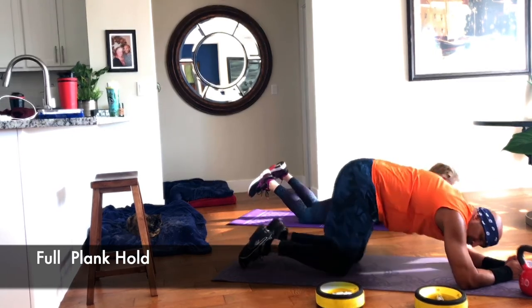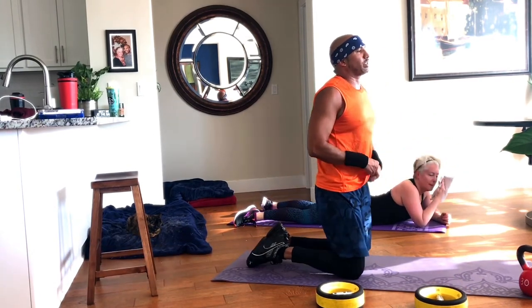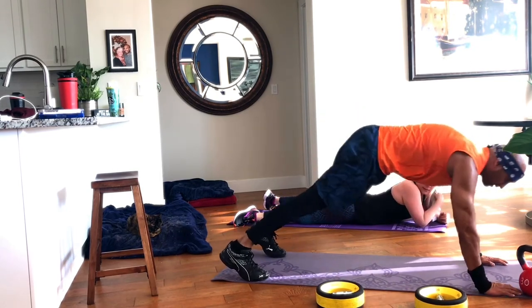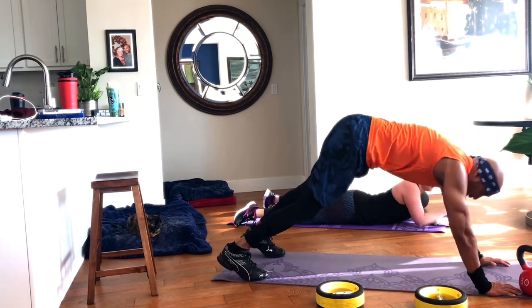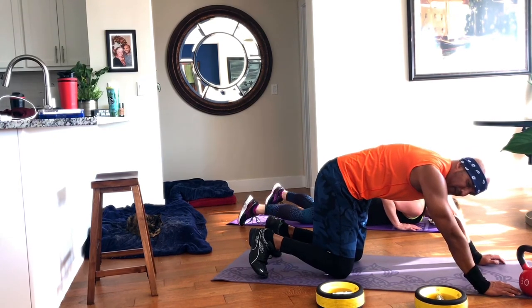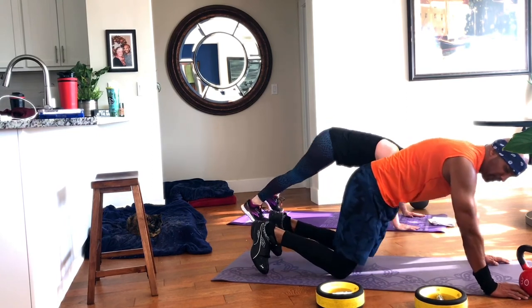5, 4, 3, 2. Okay, the next one you're gonna go hands and toes. So watch. Into a plank. So touch your toe. Forward. Touch the opposite toe. Right goes to left, left goes to right. Okay, 5 seconds. 5, 4, 3, 2.